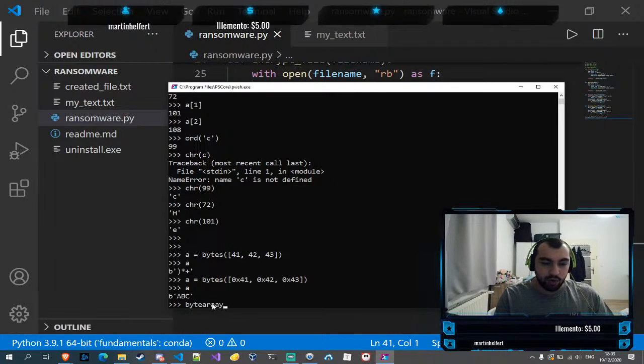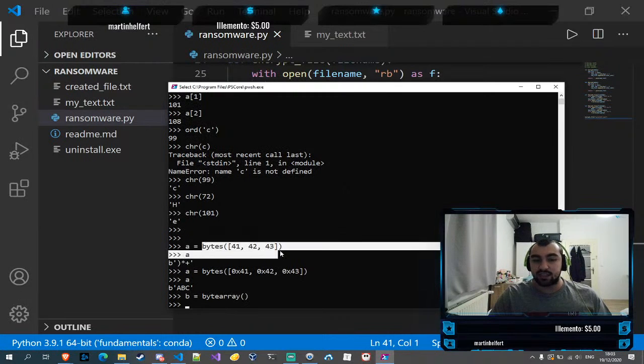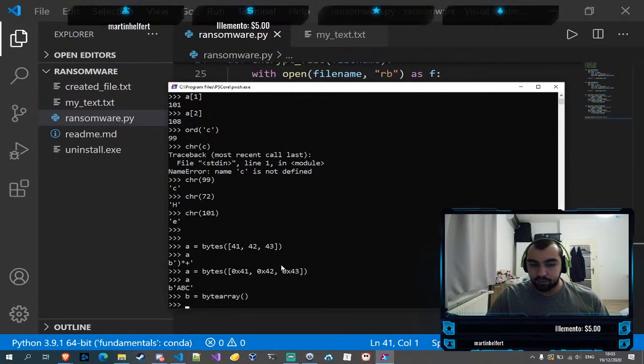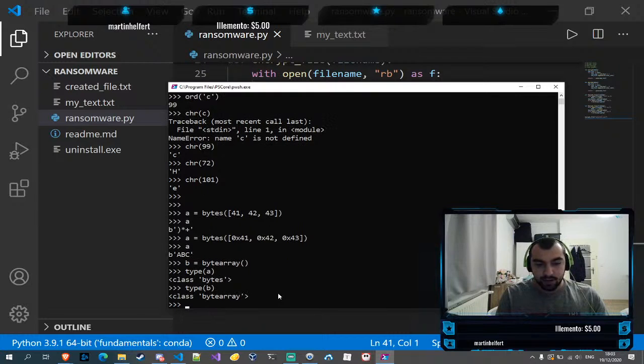We also have a byte array, which is basically the same thing as a bytes object. The only difference is a bytes object is immutable, so you cannot change it, right? So we know that A is bytes. If we say type B, it's a byte array.